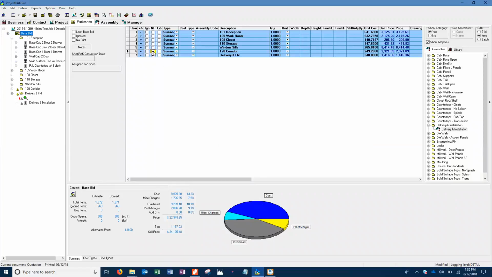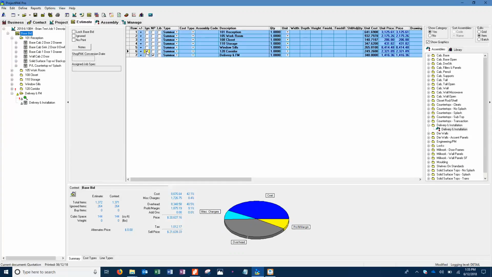Same thing with ignore. If you ever want to ignore something, let's say a customer comes to you and says, I just am not sure about that 120 corridor. I don't know if I want to buy it. You can ignore it and it'll immediately pull it out of the quote. So now you can print it again for them. It's not going to show the 120 corridor. And on top of it, if they change their mind again, you can just recheck it and boom, you've got it right back in your quote again, because that never happens, right?